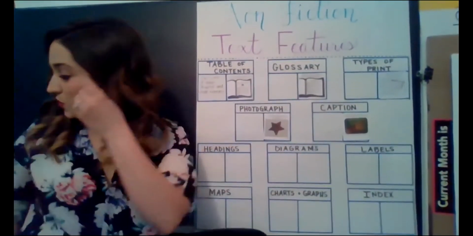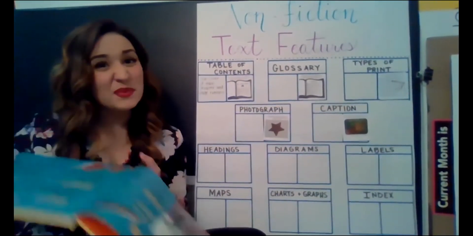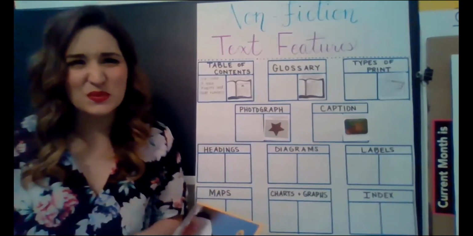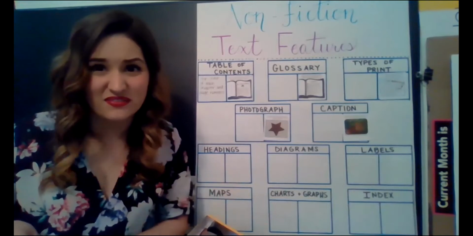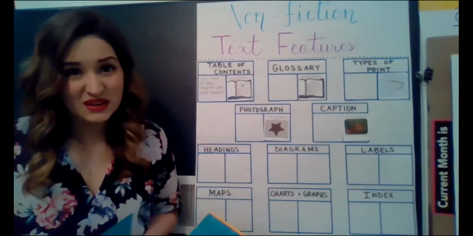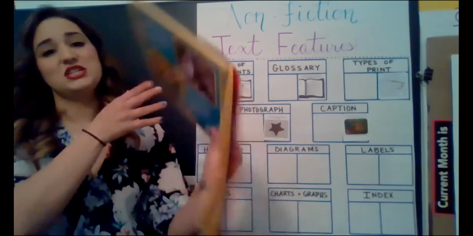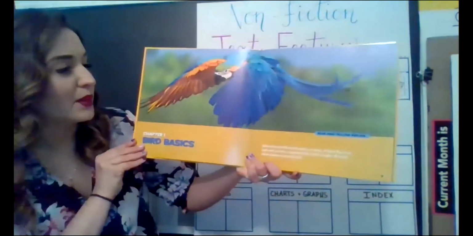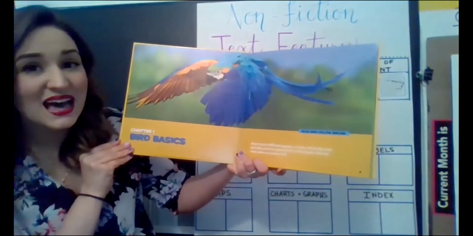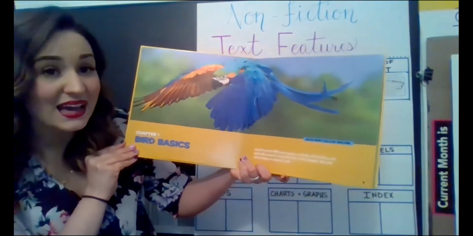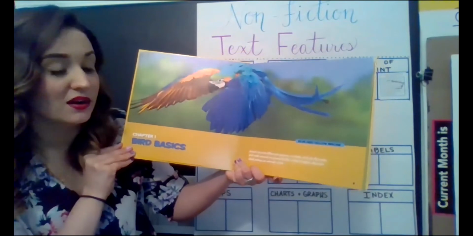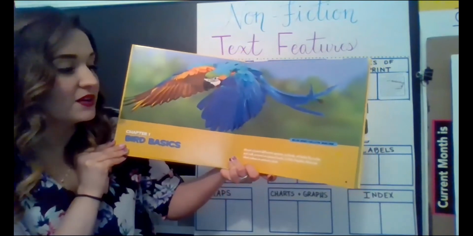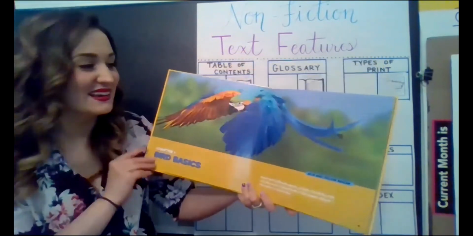So next we're going to move on through our book and look at some other pages and see if anything pops out at us. What is the author doing that's different in this nonfiction book that we don't see in fiction books, okay? So I'm gonna keep turning the pages and I'm gonna go to chapter 1. Chapter 1, Bird Basics. About 10,000 different species or kinds of birds fly, swim, and walk around on planet Earth. In this chapter, discover what makes an animal a bird.